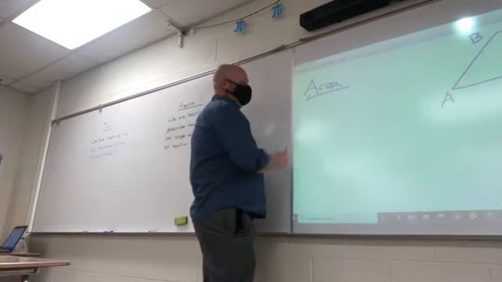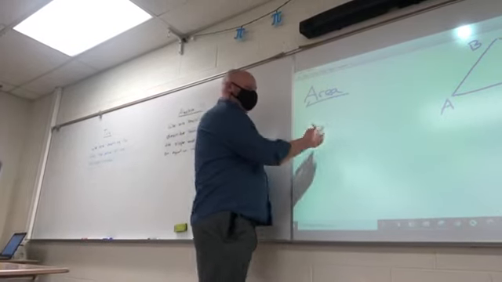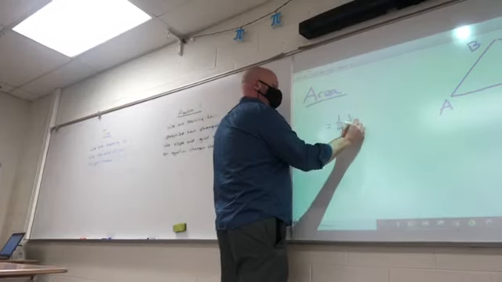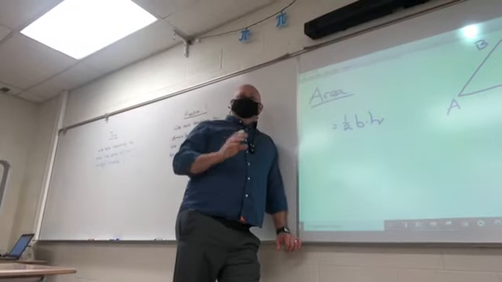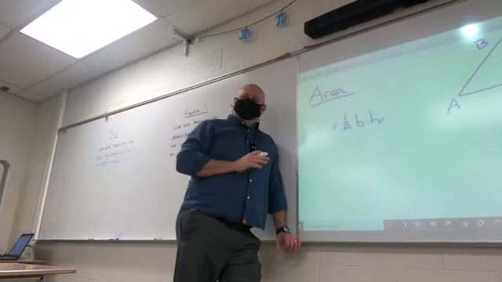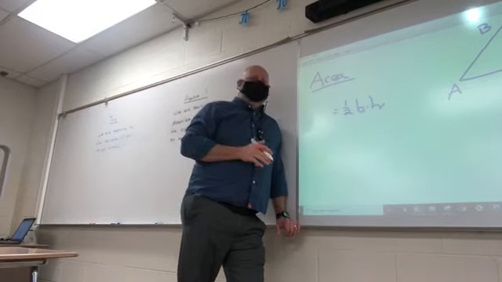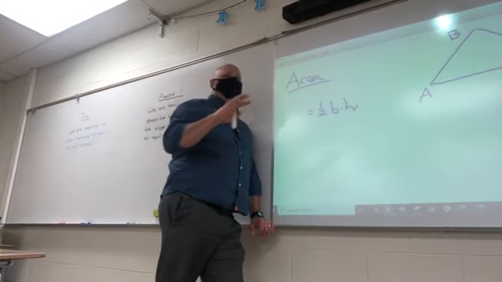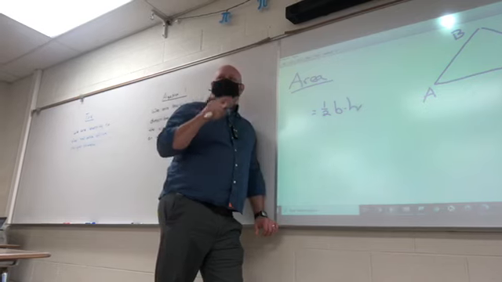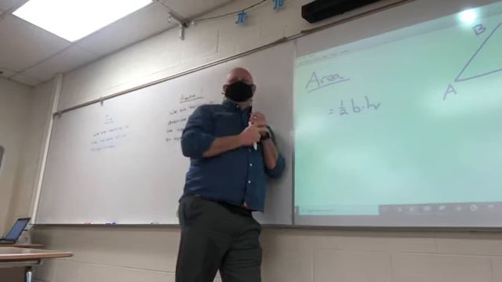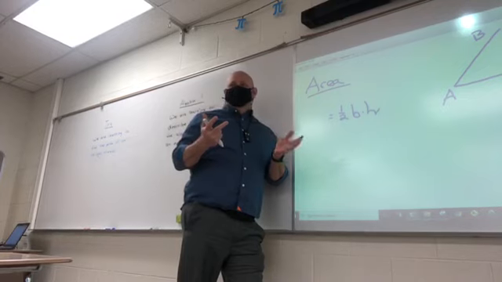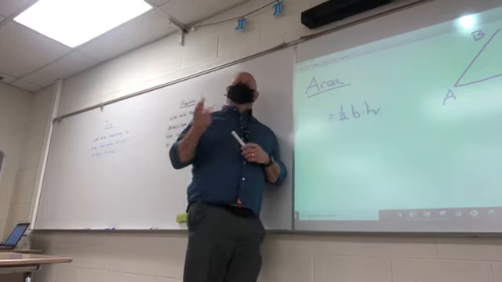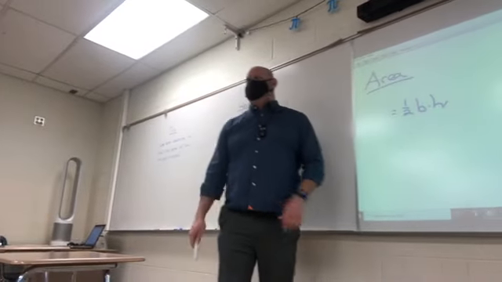So, what is your basic area of a triangle formula? 1/2 base times height. Now, I don't know why the book chose this letter, but I'm just going to go with it for the sake of consistency. We have to have a letter that we can talk about and use. Let's use this as the area of the triangle. We can't use capital A because that's already used right now, right? So what other letter do you think the book says, let's use this to represent area of a triangle?